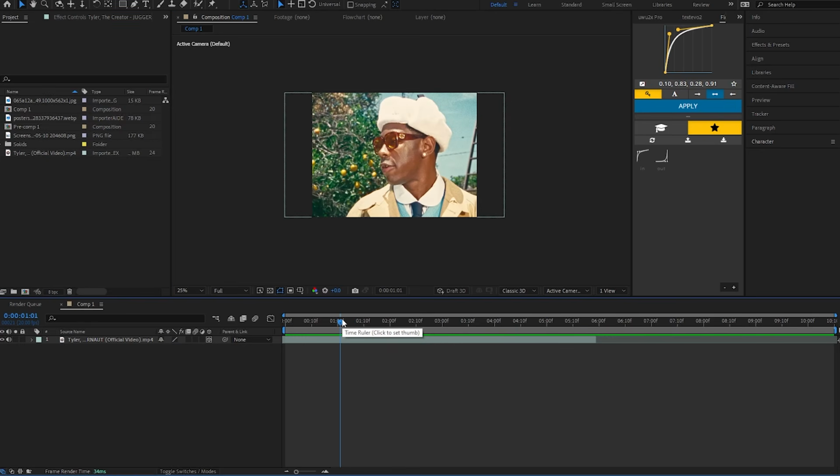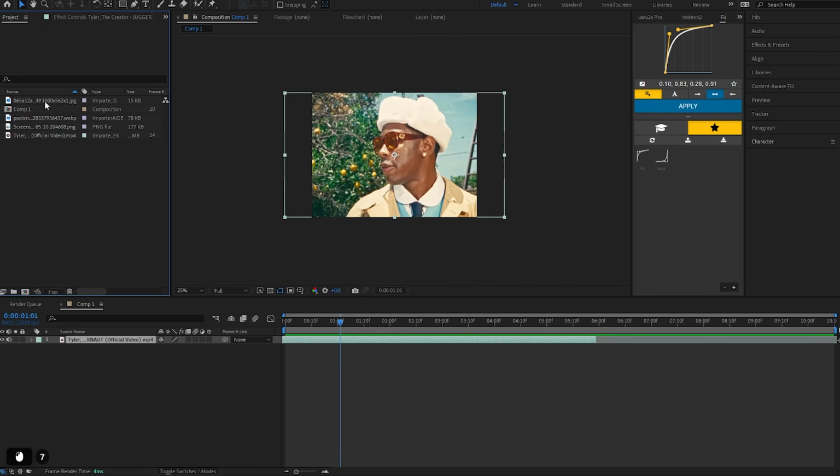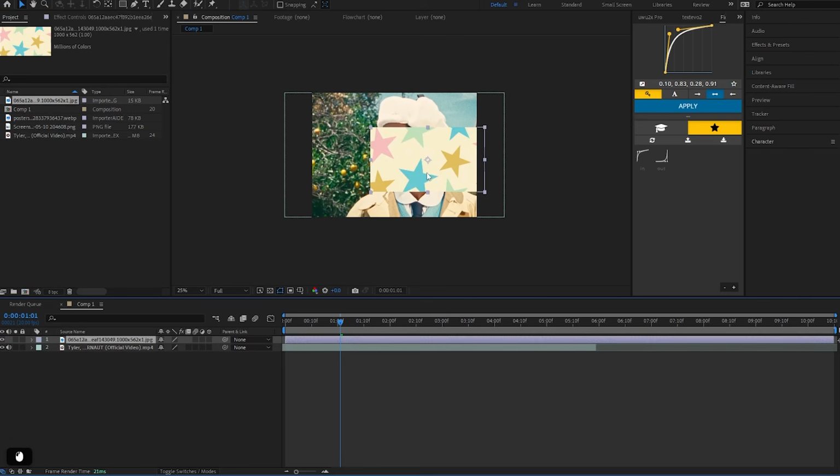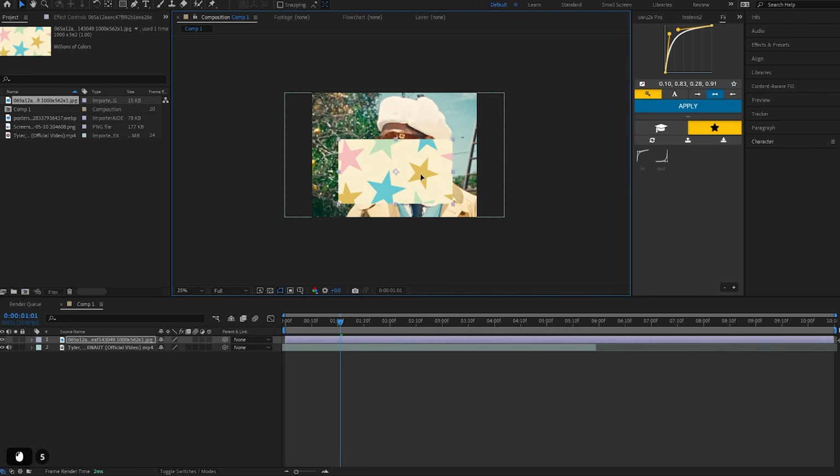Hold on, there's a lot of useless stuff here, so let me just remove it real quick. Alright, so first of all, I wanna make these type of stars because these stars are part of his album and the music that we are using, so it kind of fits the theme. On top of that, since they are so small and minimal, they would create a good particle type background element that we can use on 3D camera to enhance the depth and all that stuff.